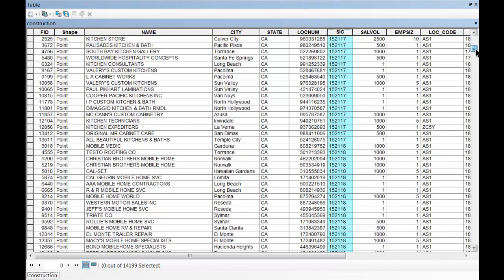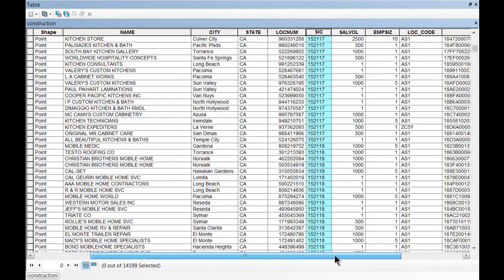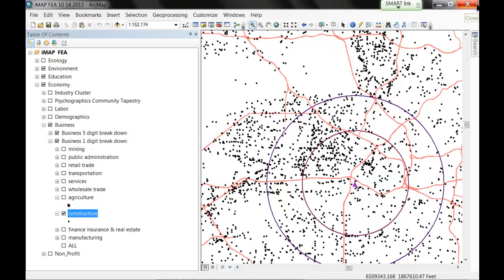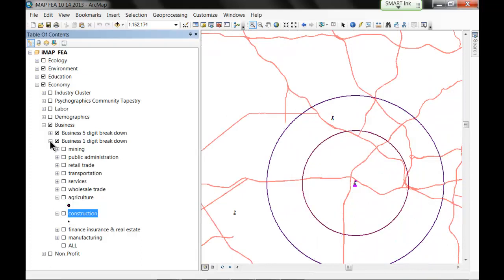So we can specify and say, I just want to focus on the contractors that only focus on, let's say, home contractors. We're going to look at all the ones that are 15, 21, 18, because that's the specific industry cluster. Then we can also connect it to the number of employees they have. And then we could easily add a new field and see how many students from us they hire.